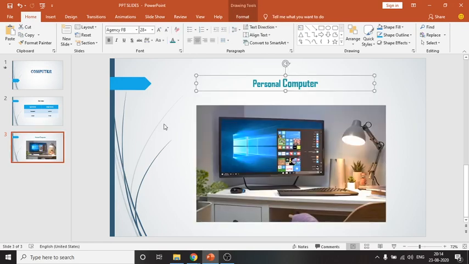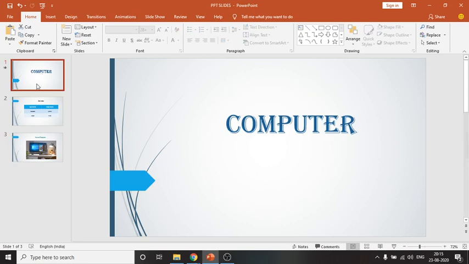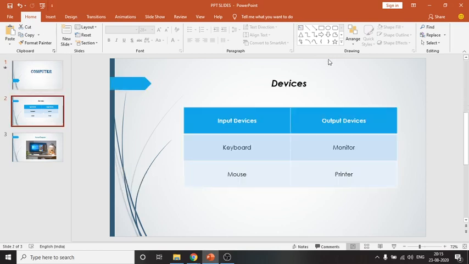Now, another important thing that you should learn is the hyperlink. So let us go to the first slide. I'll not use the first slide, I will go for the second slide.